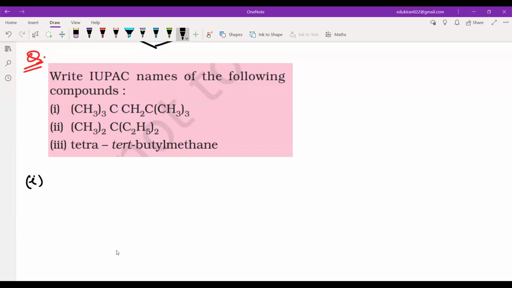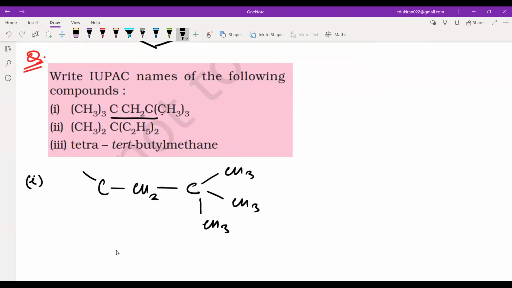Whenever you have this type of question, when you have the condensed formula, you will write all the non-bracket ones first of all. If you have been given bracketed groups, you will write all the non-brackets one first. So you will write carbon, CH2, carbon. Okay, so we have written this much. Now I can see this carbon is attached to CH3 and there are 3 CH3s attached here. Similarly, this CH3 also has 3 more CH3s.